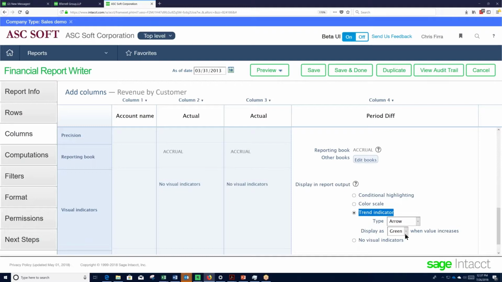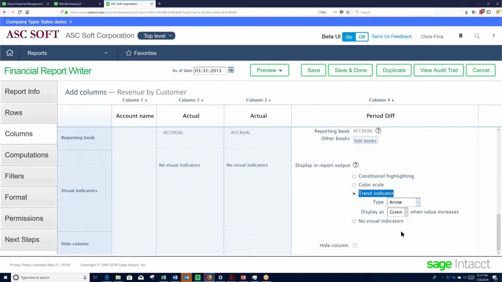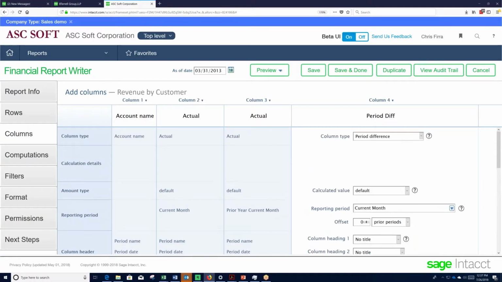So I'm going to leave the arrow option, but I've also got triangles and colored dots as options. And let's preview that and see how that looks.